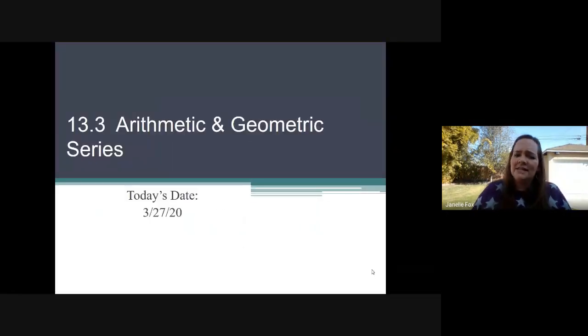Okay, so today's title is arithmetic and geometric series. So we are specifically talking about those two kinds, arithmetic and geometric. We're also going to talk about some new notation today. I just want to mention that you're not supposed to be afraid of the notation. We've talked about this lots of times in mathematics, that we just need to practice with the notation. And I think that's going to be amazing.